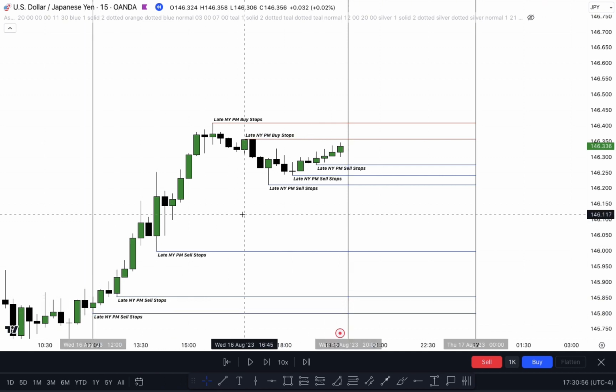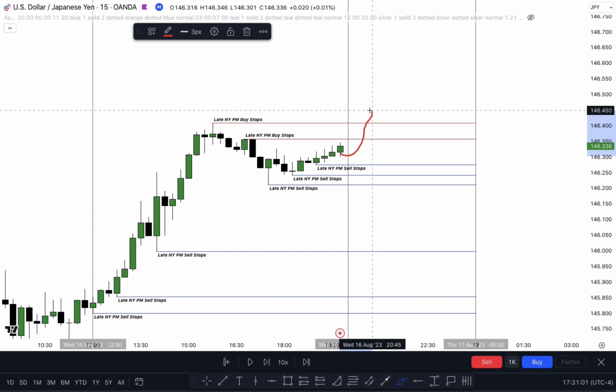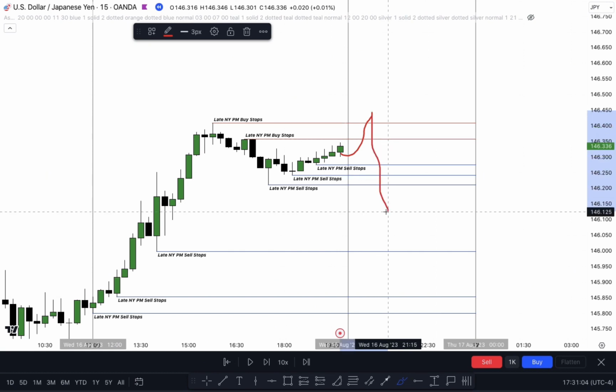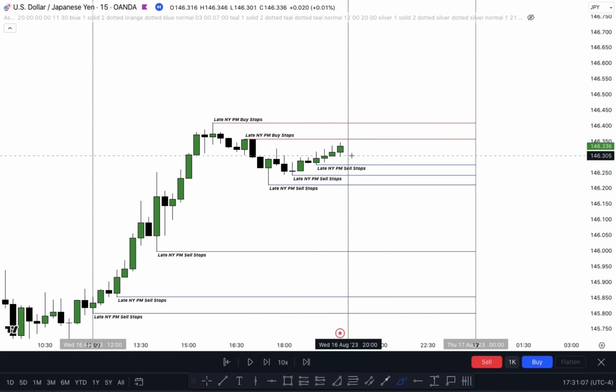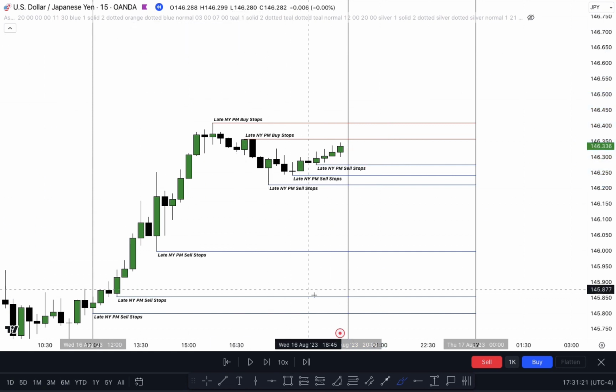Now, with this model, the same thing that we always do, we're looking for some type of purge and revert. So if the market were to purge buy side, I would look to see it revert back down to sell side. Very simple. Same thing vice versa. It all depends on what the market does. It's not like I control it, but I want to see if the market is going to purge sell side and then potentially revert back to buy side. It's all the turtle soup setup. That's all I'm looking for. So as we go forward, let's see what happens.